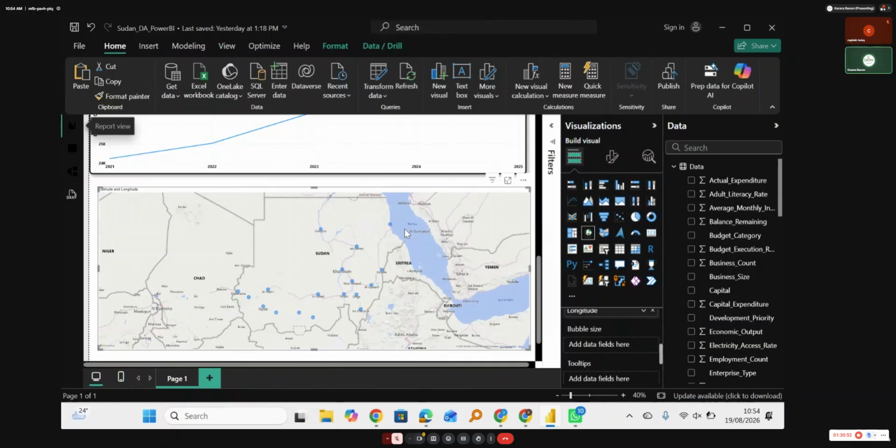Okay, map and do map visuals. Bring it down.